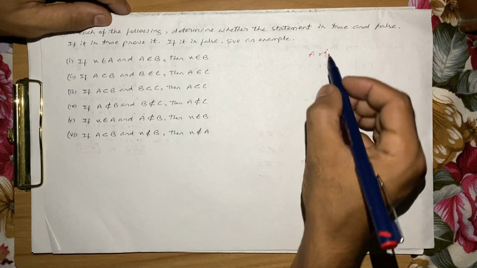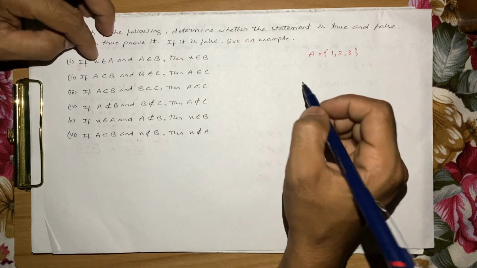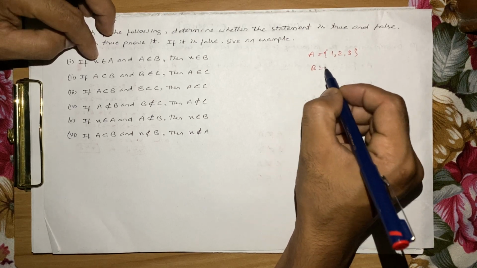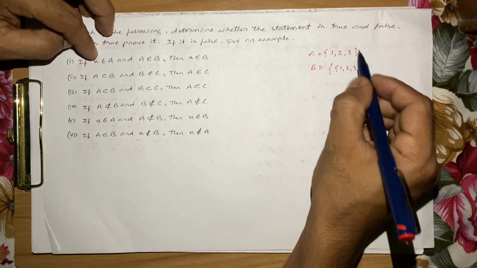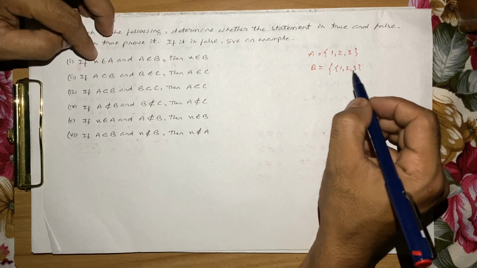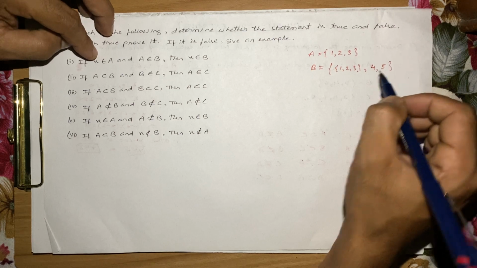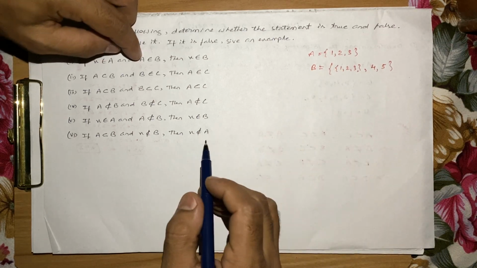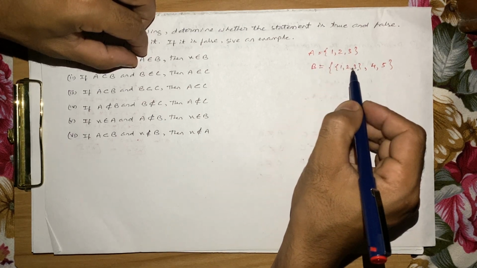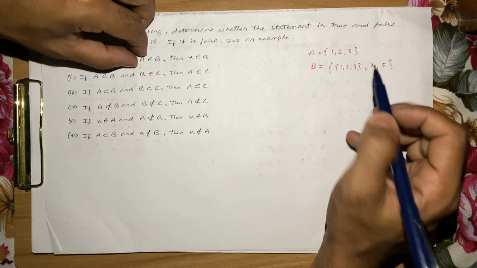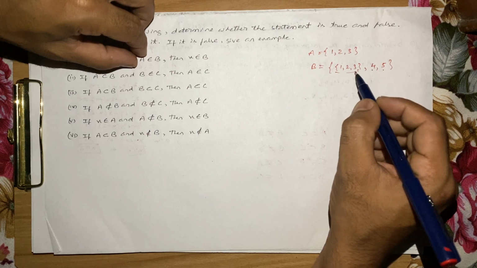So if I say A is a set that has 3 elements, let's say 1, 2 and 3. Now B is a set that will have what? {1, 2, 3}. This whole set will be treated as an element, so I'll include the commas and this will be just one element. And then B may have something extra like 4 and 5, let's say. Here it says A belongs to B, so A has been treated as an element, which is why I have included everything inside. So in the set B there are 3 elements: this is one complete element, this is one element, and this is one element. So don't get confused.